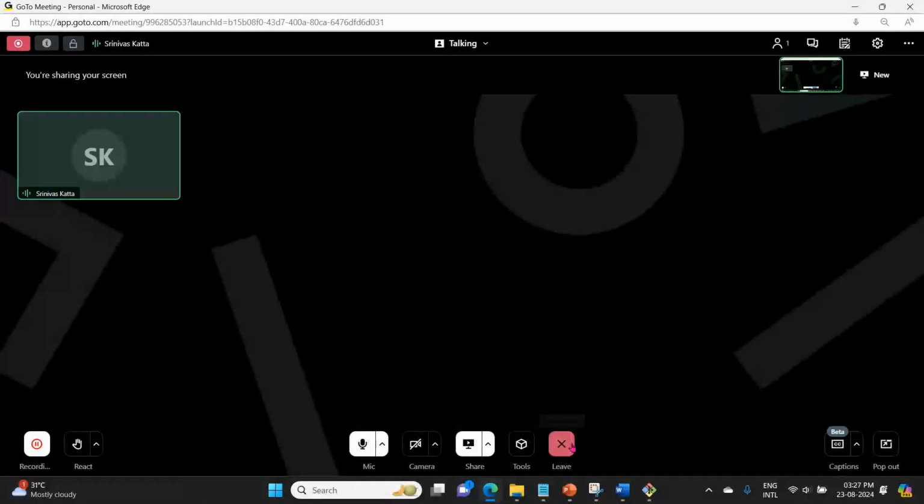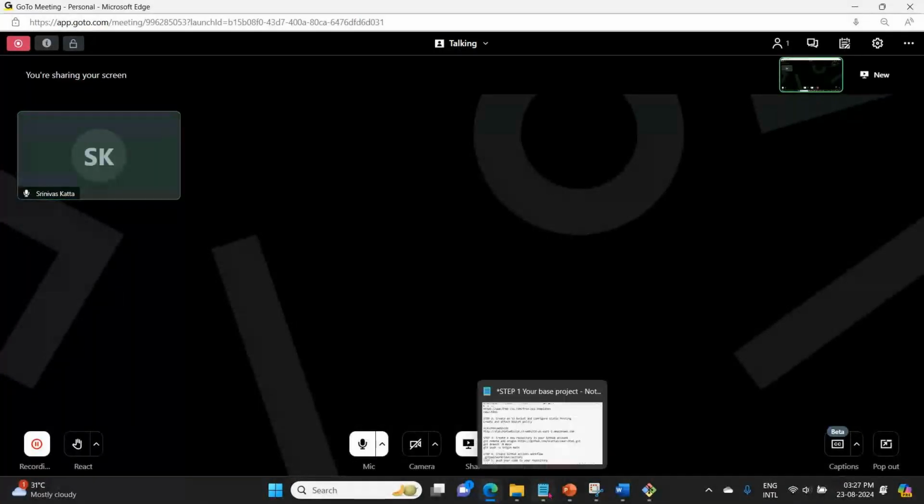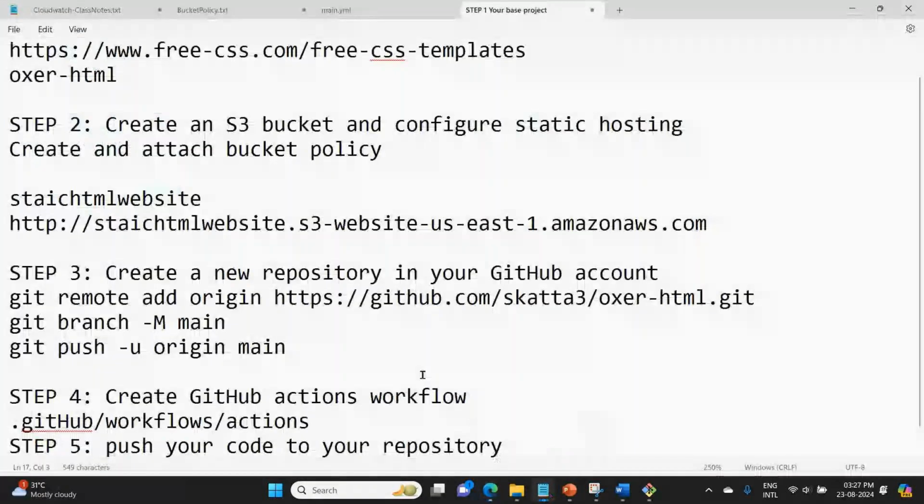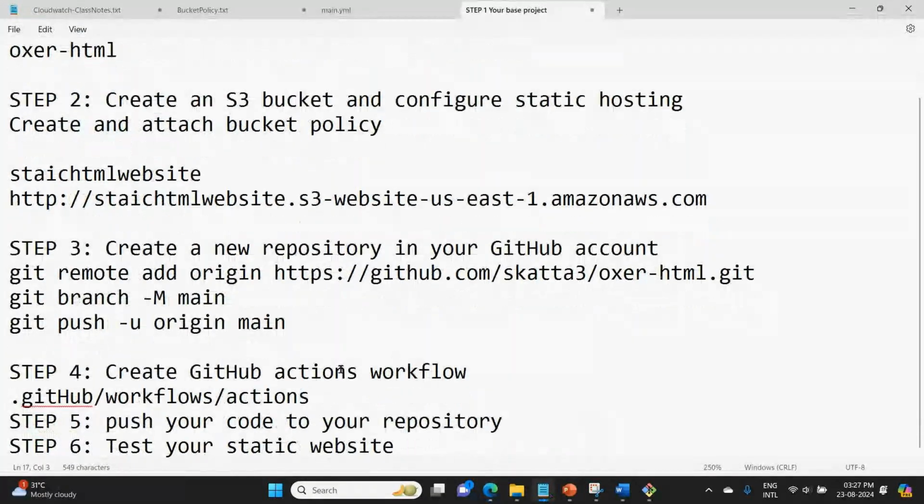What is it that we have created here? .github workflows, not the actions, and main.yml. This is the file which is going to trigger. Okay, .github/workflows/main.yml.